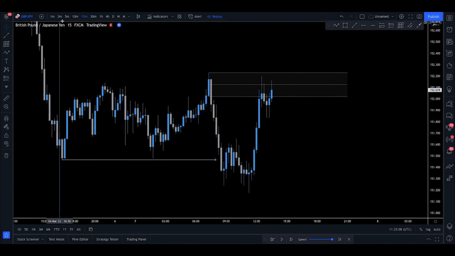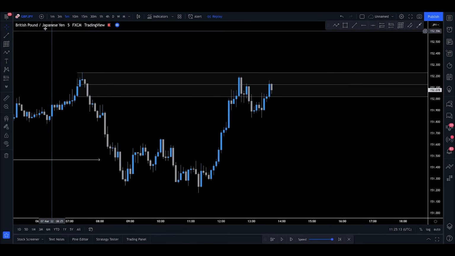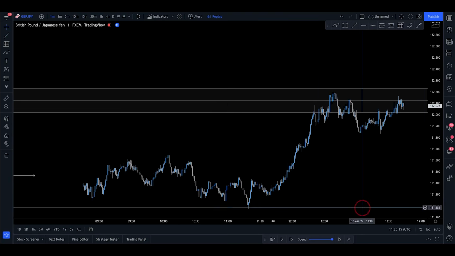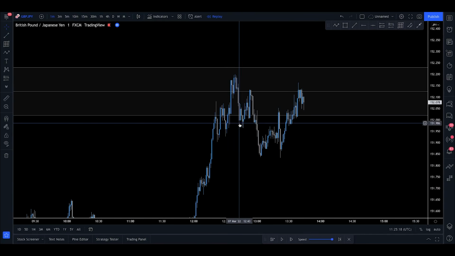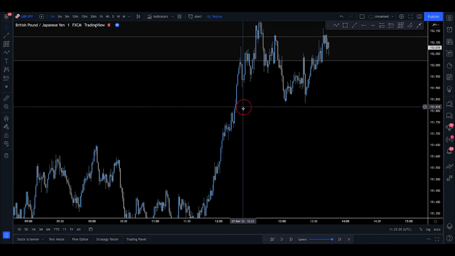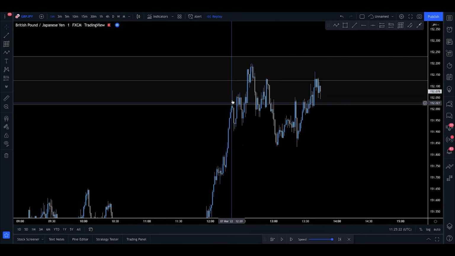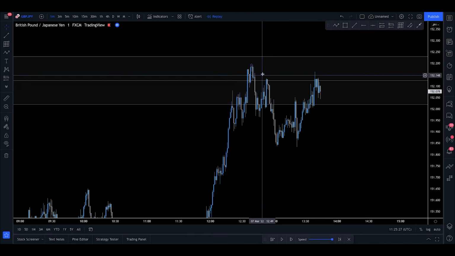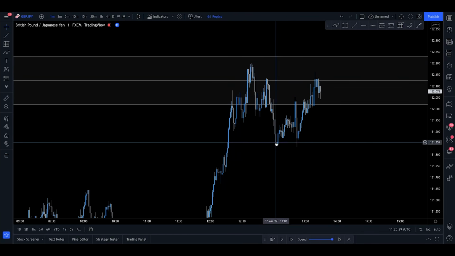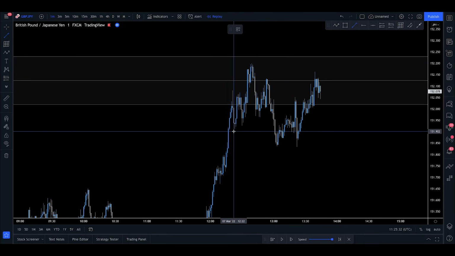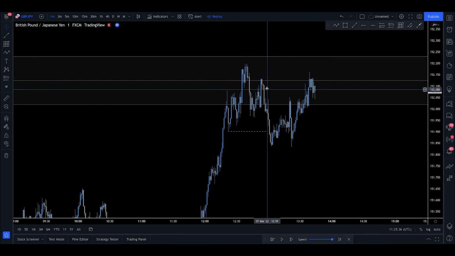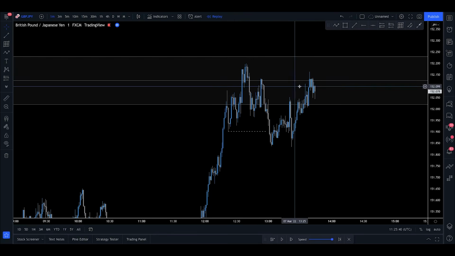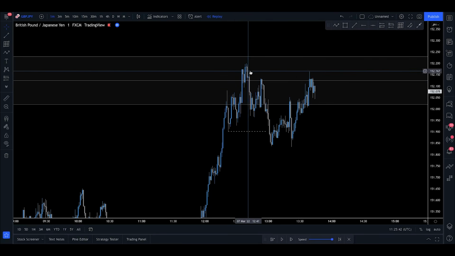However, what we can do instead is go to the lower time frames and assess the price action. So we could go to the 1 minute for this example, considering the setup was formed on the 15. And what we can now see on the 1 minute is that we have a 1 minute uptrend into this point. We form higher highs and higher lows. Then when we hit this level here, we form one more higher low, but then we form a lower high and then a lower low. So at this point, we broke from this uptrend into a downtrend. And what we could actually look to do from there is start initiating some form of shorts. So as we can now see, price has reapproached this supply zone up here.